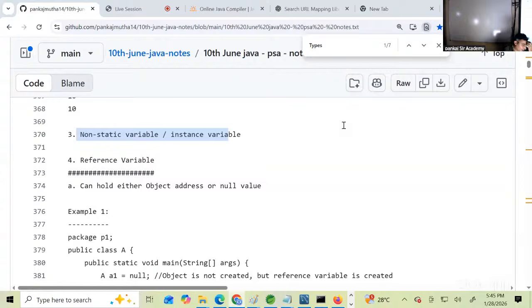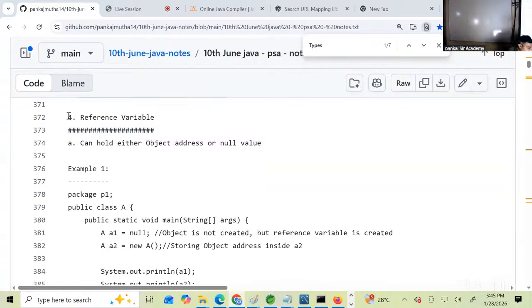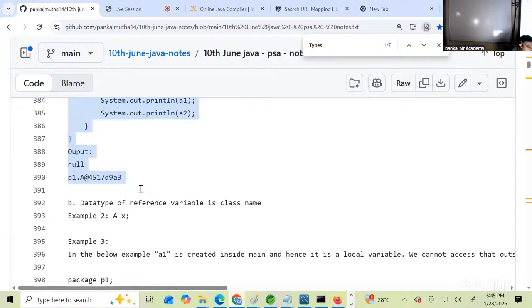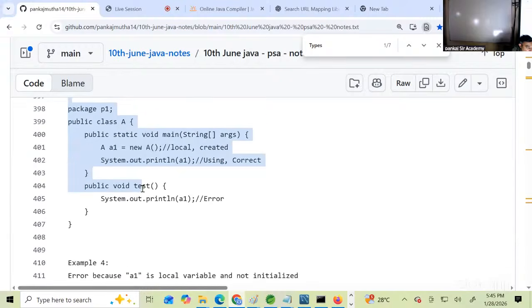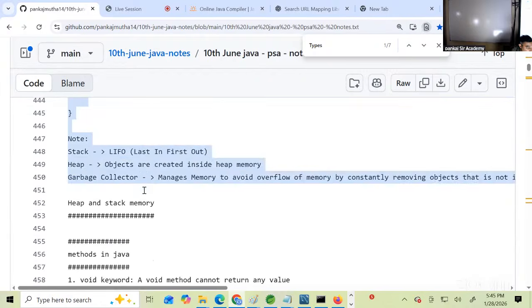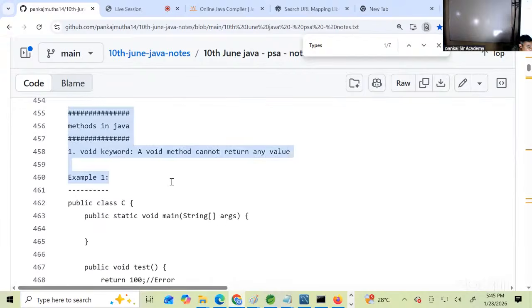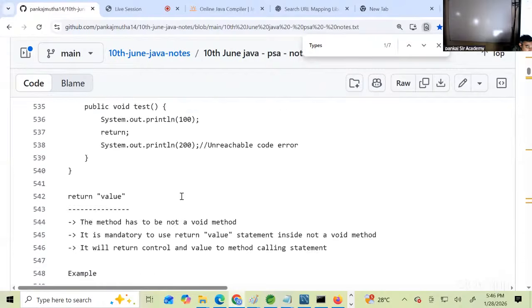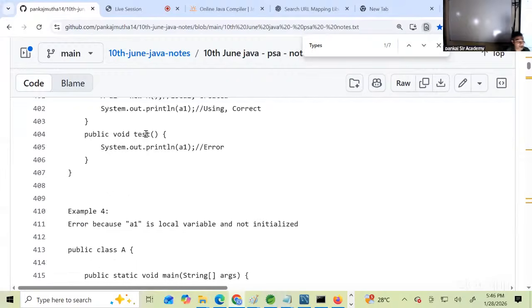A lot of people are saying yes. Practice that. Tomorrow, I'll continue with reference variables. After the reference variable concept, we are going to start with stack and heap memory, and what is garbage collector in Java. Then we are going to learn methods in depth. Today we started with methods, but we'll learn in depth. Then after methods, we'll continue further. Is this clear? Okay, so practice this much.